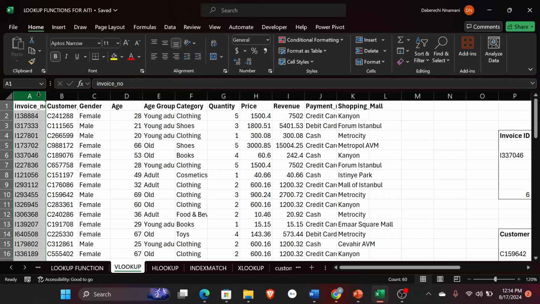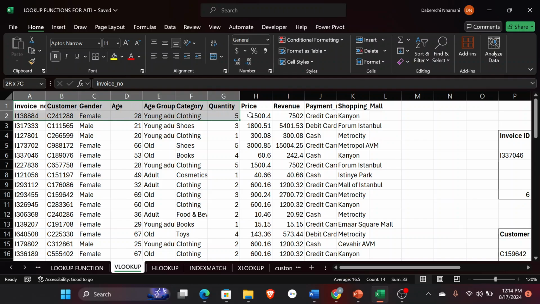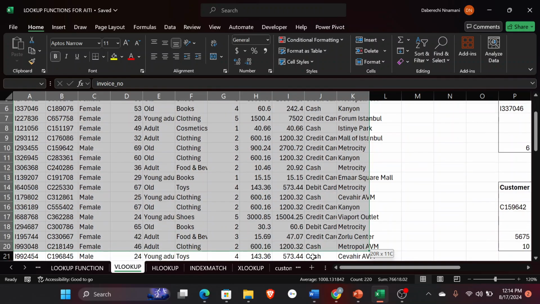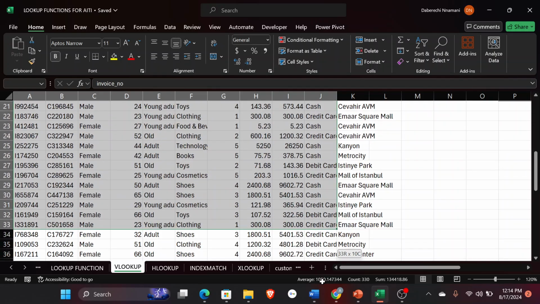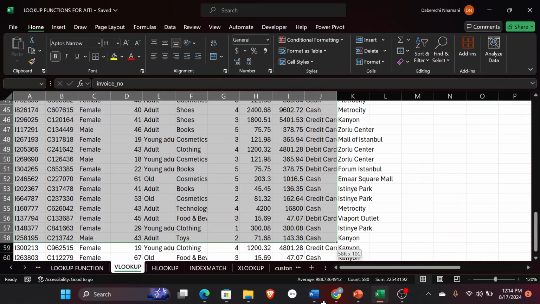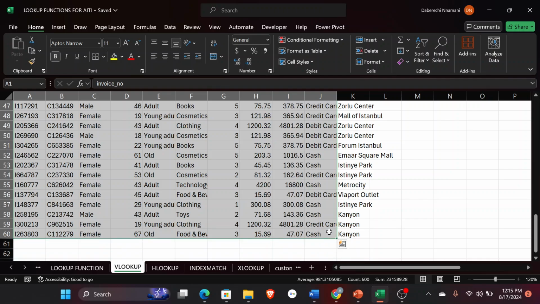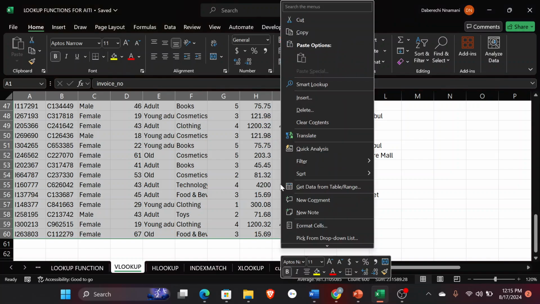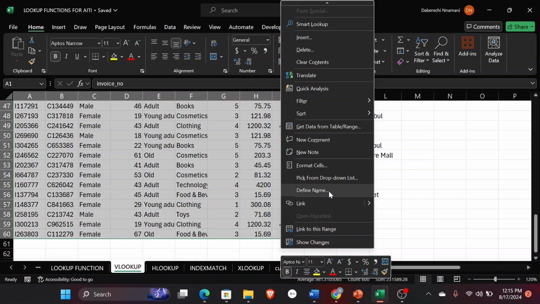Now let's create a lookup array, right? So I'm going to highlight everything we have here. Let me just highlight to payment method so that you see the other limitation I'm talking about. If you have large data, just do Control Shift Down. Don't drag it like that. Control Shift Down. So we're going to right click on this and go down here, your drop down arrow, and define a name.